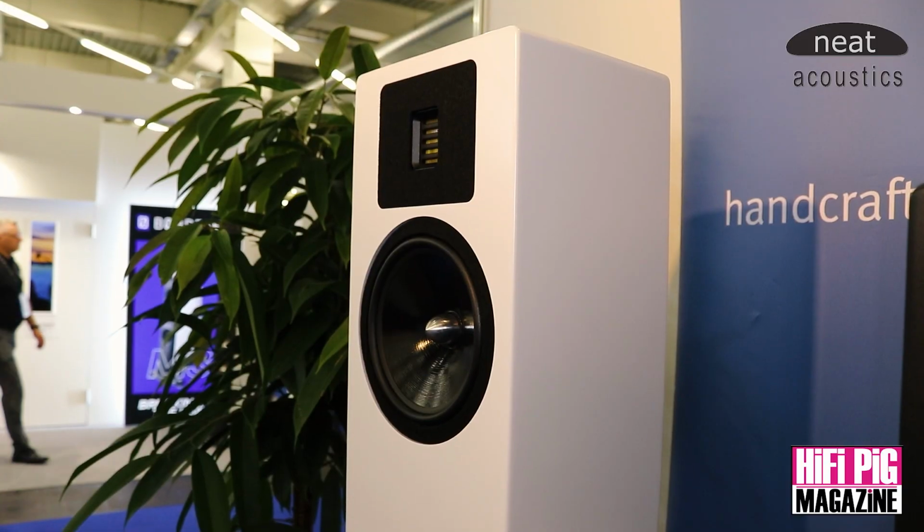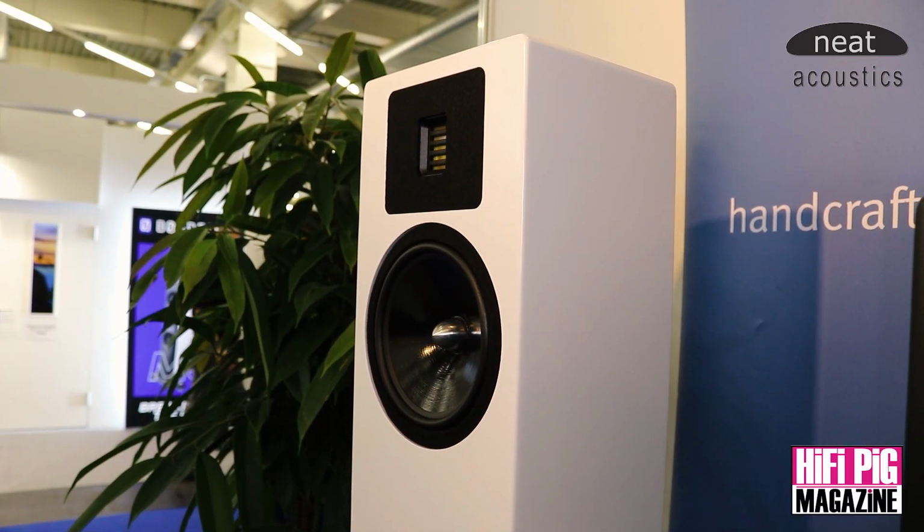So with the down-firing port, does that mean that you can position it right next to the walls? I wouldn't say right next to it. It will depend on everybody's room. The closer you put it to the wall, the more bass you'll get. The further you bring it out, the more open it will become, a bit lighter. But I would say that this is where the wider baffle helps as well, actually. You should be able to get it reasonably close to a back wall.